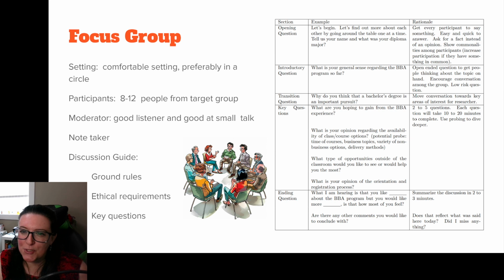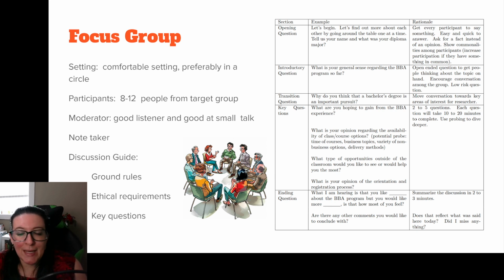So it's a comfortable setting. You sit in a circle. And the key with a focus group is that you only have 8 to 12 participants. If you have less than 8 participants, it's kind of hard to get people to talk. And one of the key things with focus groups is because you're exploring and you don't already have the answers, you need your participants to feed off of each other. So you need a comment by one to lead to a comment by someone else. If you have too few participants, you don't get this build where they feed off of each other.